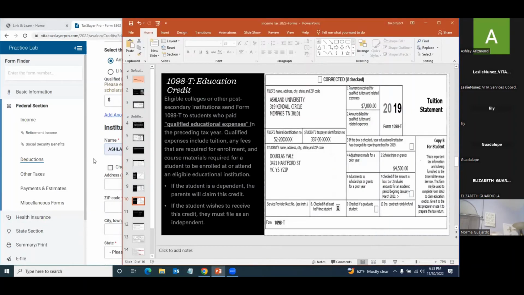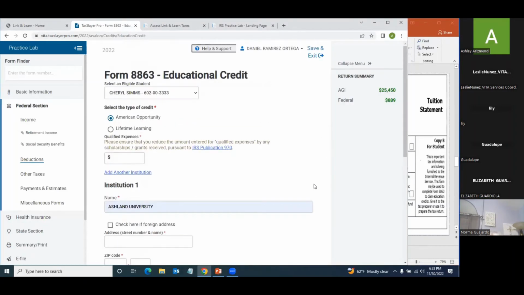Can you slow down? Because I can't find that form. Over here on the side, do you see where it says form finder? Okay, hold on, please. Let me open up where it says practice lab. Click up here, over here on the blank form, and it says form finder. Oh, I don't have that. Hold on, because I'm on my phone. So I don't know where I would find the form. I don't think I have access.